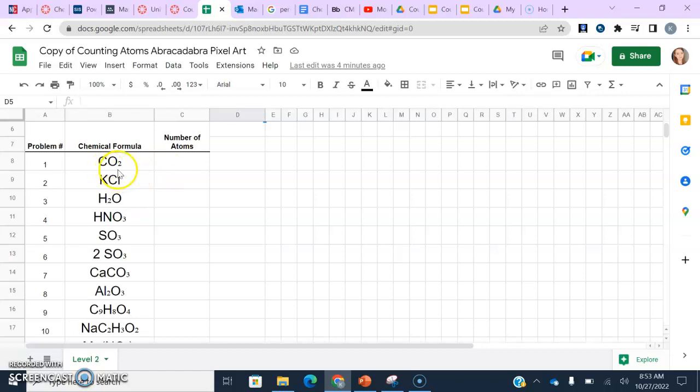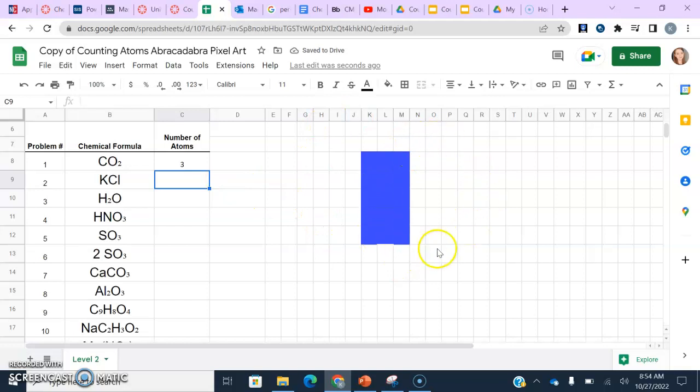So here we have CO2. I don't have any parentheses and I don't have any coefficients, so that means we just have the subscripts. So remember, if you don't have any subscripts on an atom, that means there's one of them. So it's assumed to be 1. So here we have 1 carbon and we have 2 oxygen. So that little 2 there tells us we've got 2 atoms of oxygen in this compound. So 2 atoms of oxygen plus 1 atom of carbon is going to be 3 total atoms. So we will type in 3, and then here you can see that I've answered that correctly, so my pixels have colored and popped up.